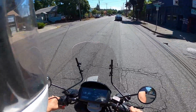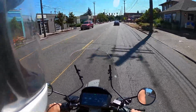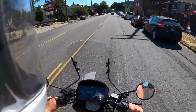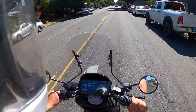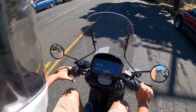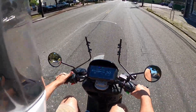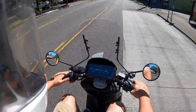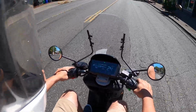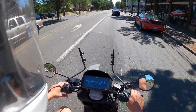There's no real good way to show it in broad daylight, but this scooter comes with LED lights front and back. You've got an LED headlight, LED tail light, LED brake light, super bright back there. If you want to get even brighter, you've got a high beam option, of course, as you do on any scooter. That's going to show up with this high beam indicator on the dash. You have turn signals right below that on the left side, and then below that you have a horn. I don't really want to hit that yet because everyone's going to think I'm honking at them.